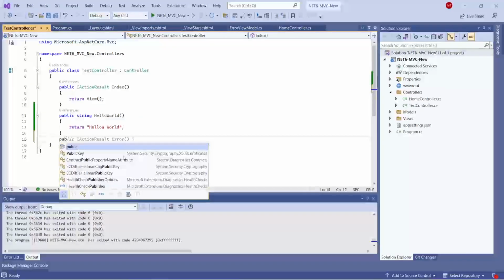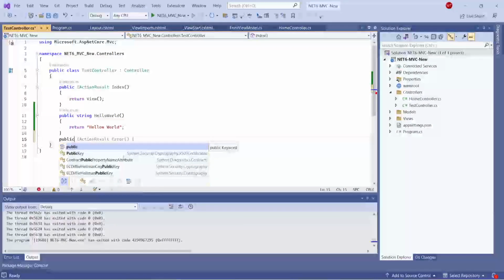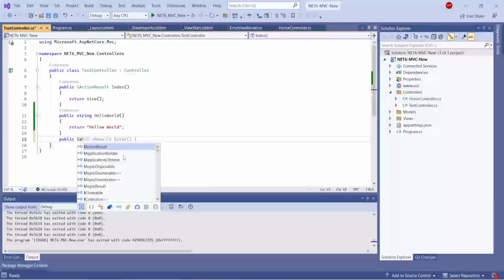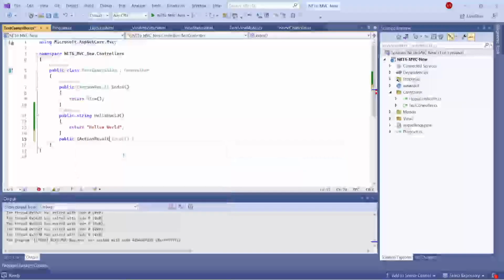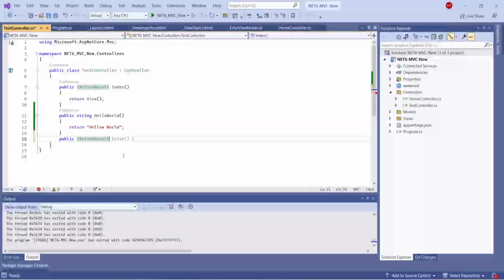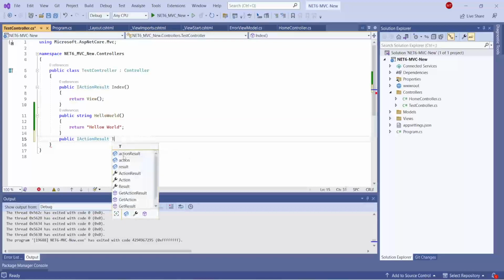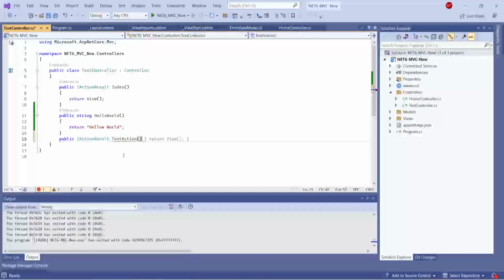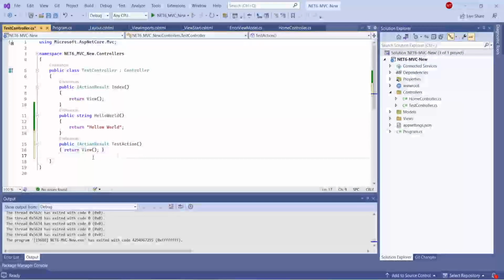Public IActionResult, something we can name as test action. We can provide test action. That does not matter.